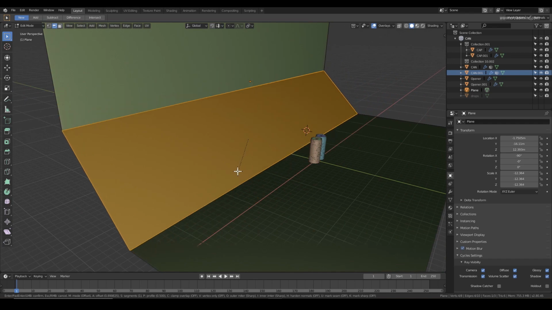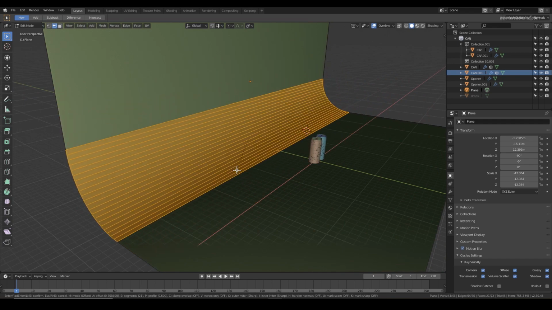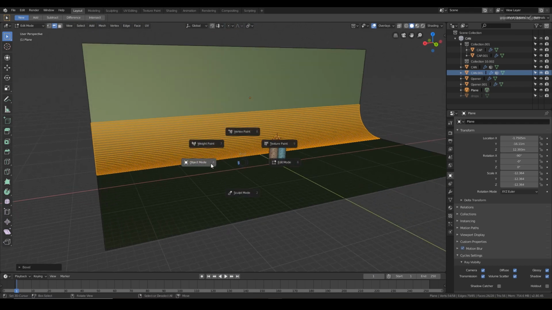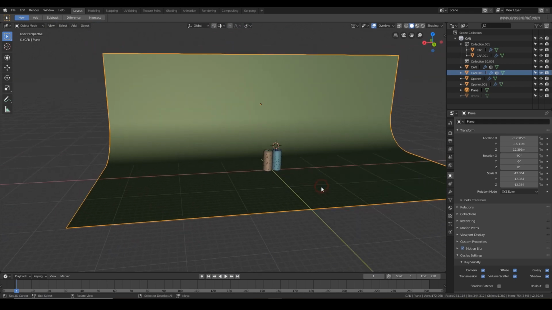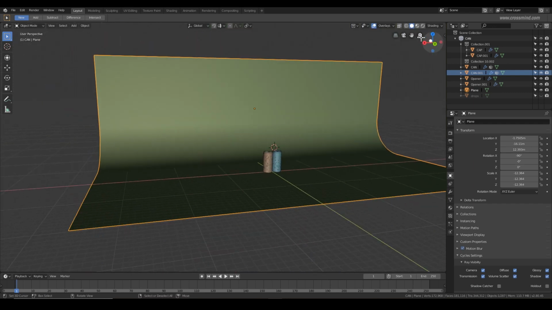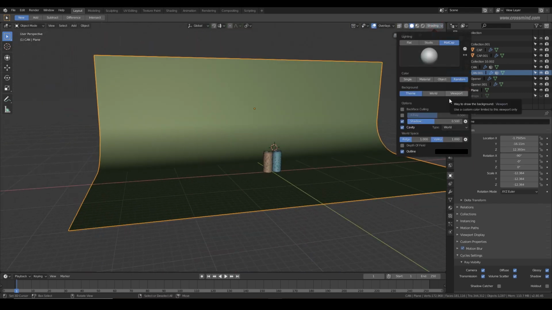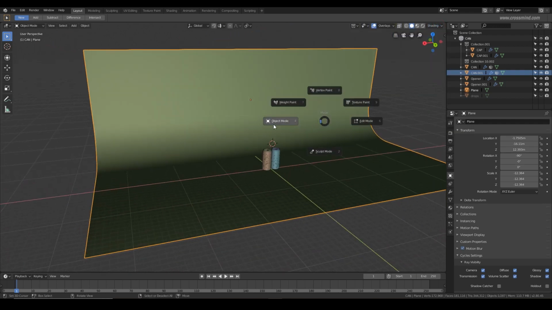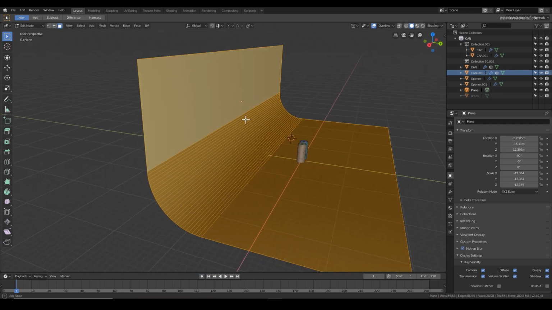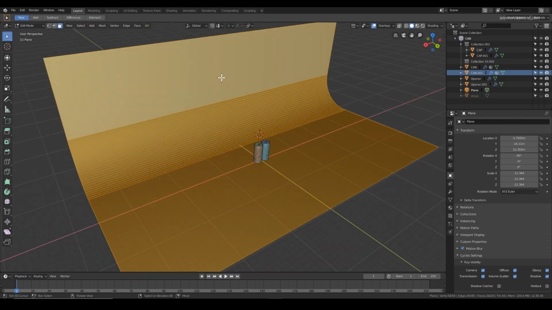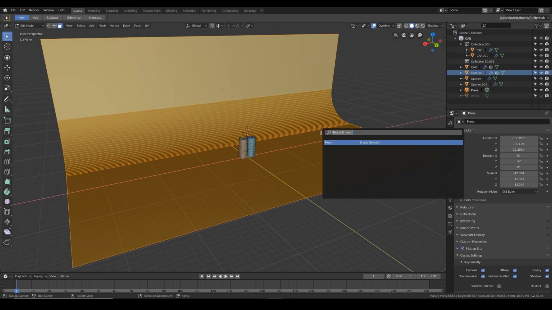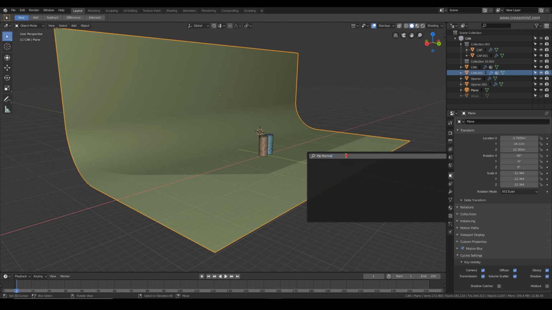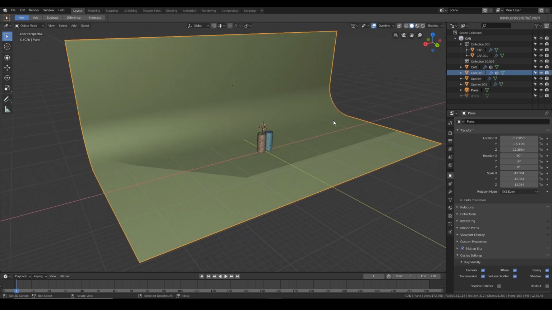We are going to select this edge in the center and give it a bevel. Press Ctrl B and make it pretty smooth, and make sure this is a double-sided plane, or the normals are facing the correct side. If back face culling is off, this side of the normal will not be seen in the render view, or it will not shade properly. So we are going to flip the normals. Quickly search flip normals in the search option.